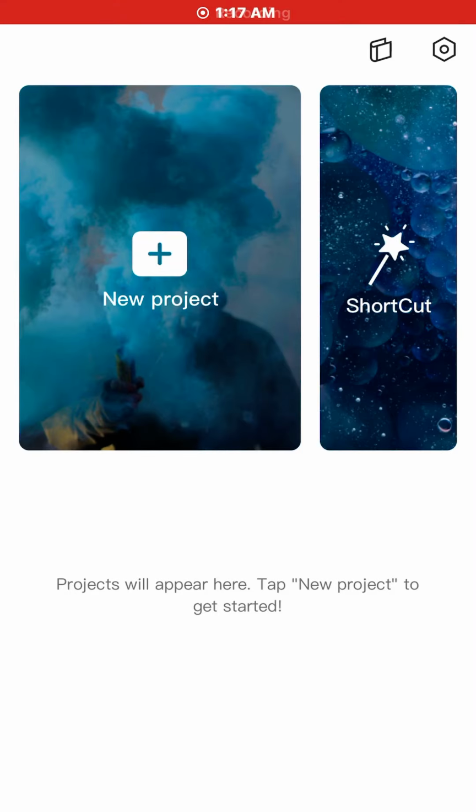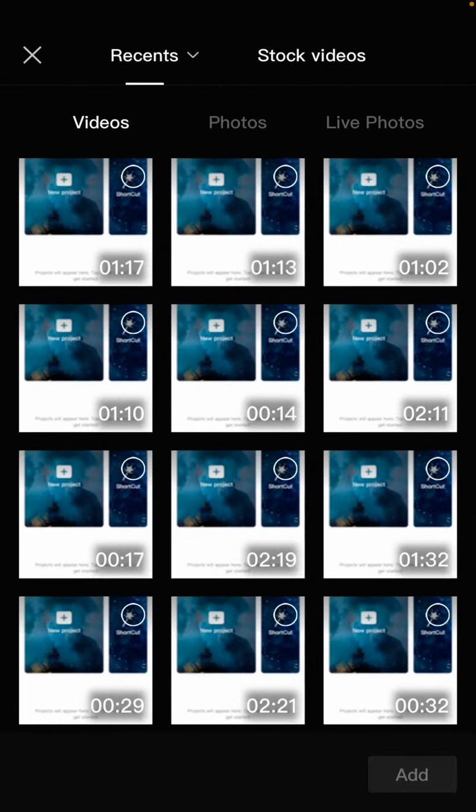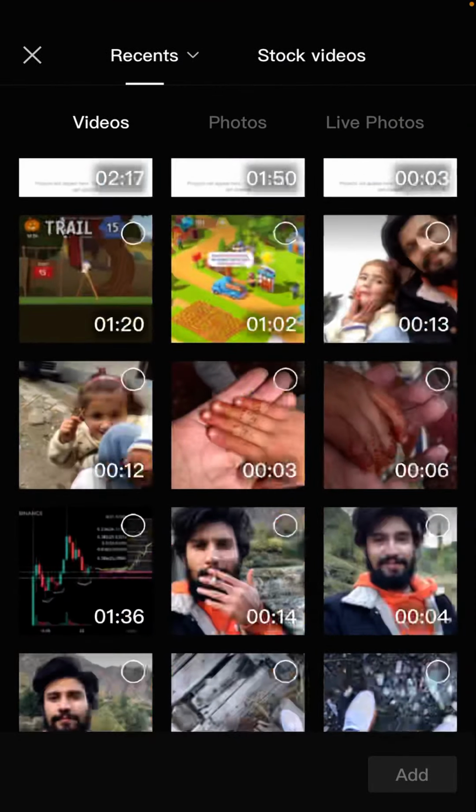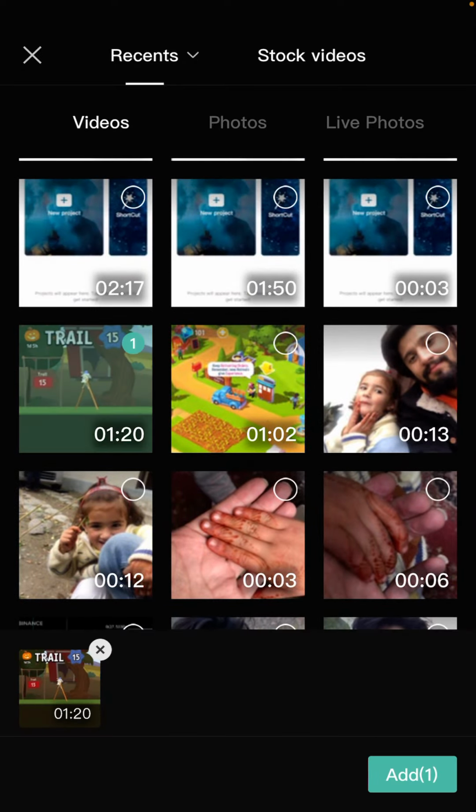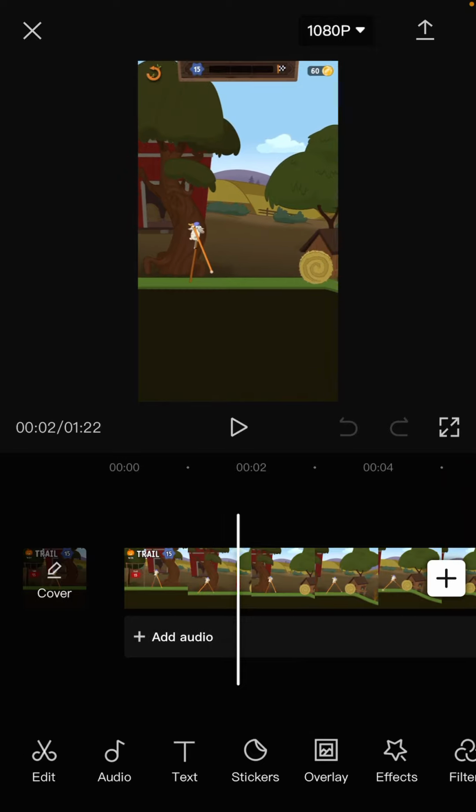Today I'm back with one more amazing video of CapCut, and in this video I'm going to tell you how you can add a voiceover to your video. If you want to record your voice and you want that voice in your project, you can do that using the CapCut application. All you need to do is press on this plus button and add a desired project. Like in my case, I'm using this project to add voiceover.